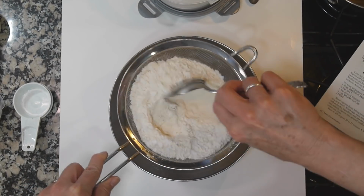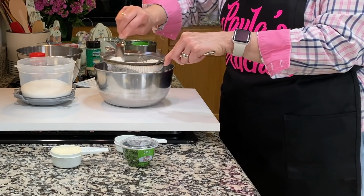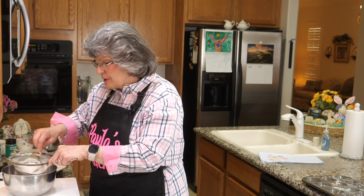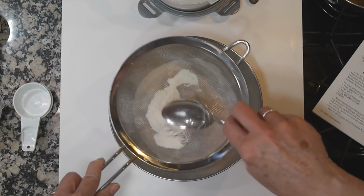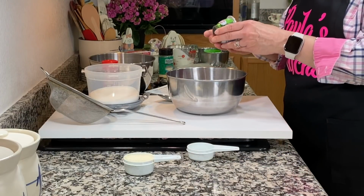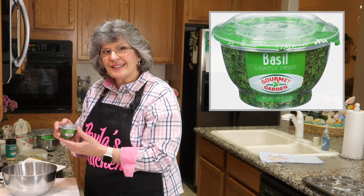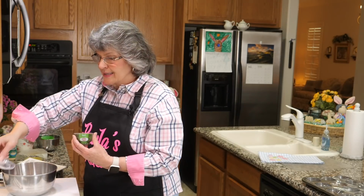And you'll see here that I have my other 2 flavoring ingredients standing by, which is the Parmesan and the basil. I'll talk to you about the basil. Very interesting. It called for either fresh basil or fresh oregano. And although my local grocery store does have a number of fresh herbs available, it did not have either one of those. But this was kind of the next best thing, which I thought was very cool. This product is called Gourmet Garden. I'll show you in the overhead camera. It is actually semi-dried, semi-fresh herbs, and they happen to have basil, so it keeps for 4 weeks, and it says you're supposed to use half the required amount of fresh.